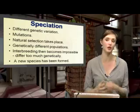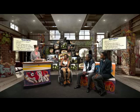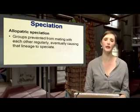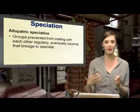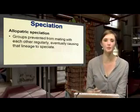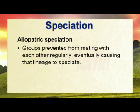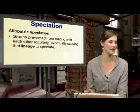If we had to bring them back together, they would not be able to interbreed because their genetics are too different. And that is the point that we know a new species has been formed. If they have come back and will not be able to interbreed and produce viable offspring, then a new species has been formed. Now we have a few kinds of speciation. Today we're just going to look at two. We have allopatric speciation, which is geographical speciation because of geographical separation. These groups are prevented from mating with each other because they cannot get to each other — they cannot climb over the mountain or swim across the river.